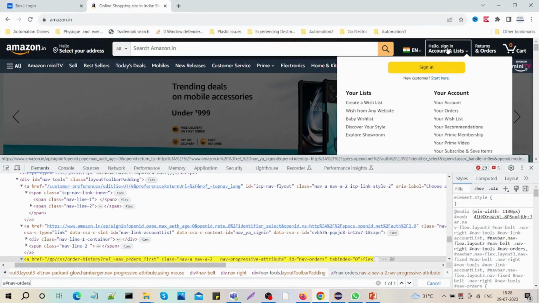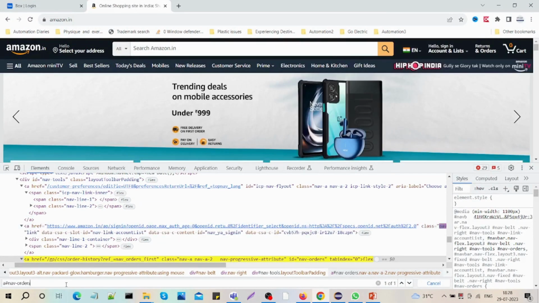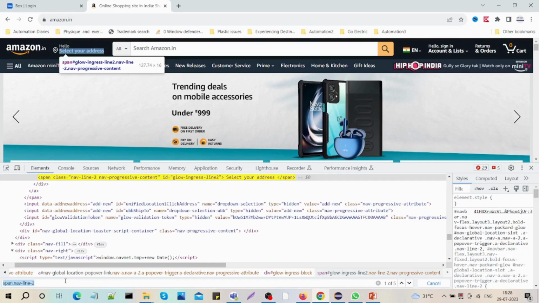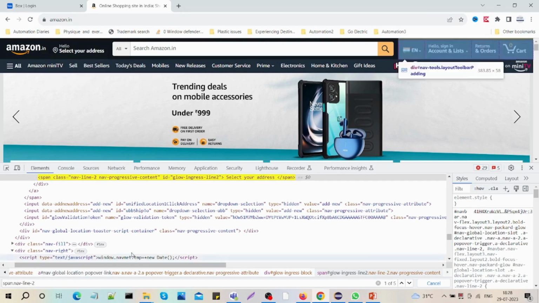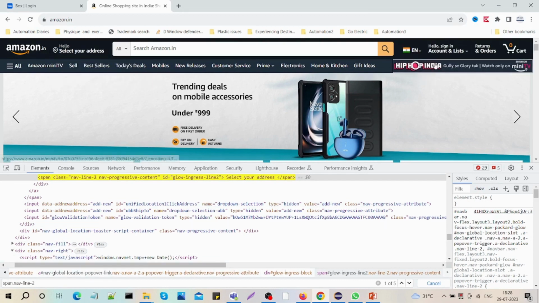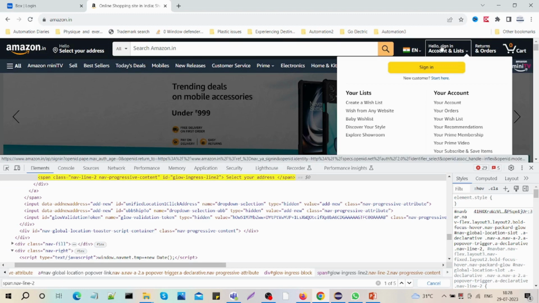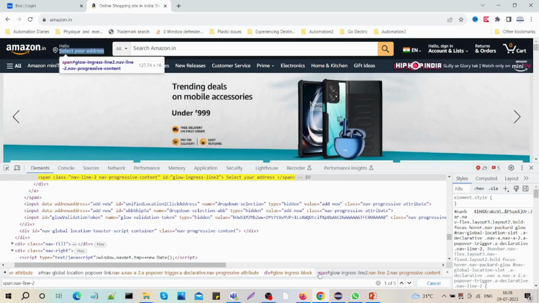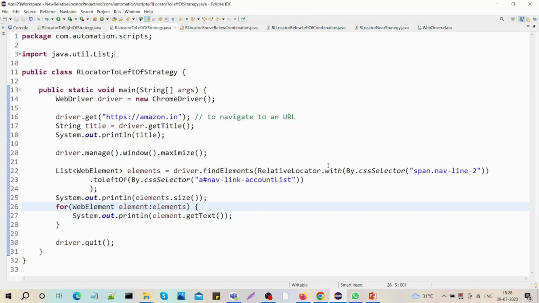For this I will again show you that I want to find the text which is span dot navline2, but this time I want to find this text to the left of this button. So I want to find span dot navline2.